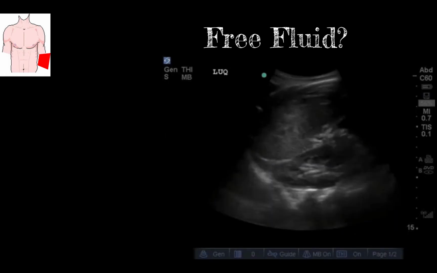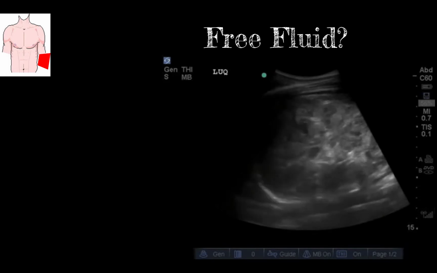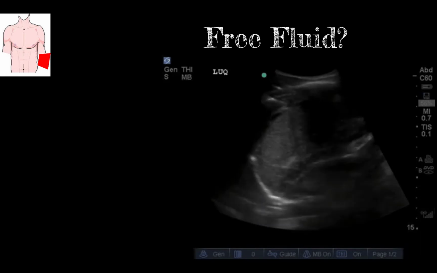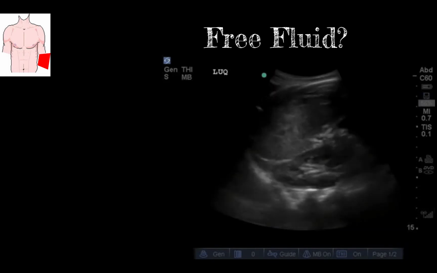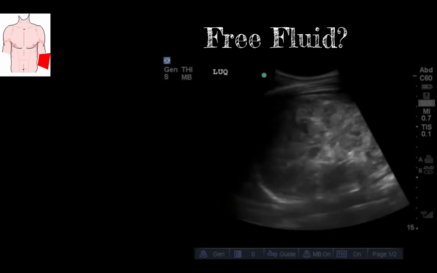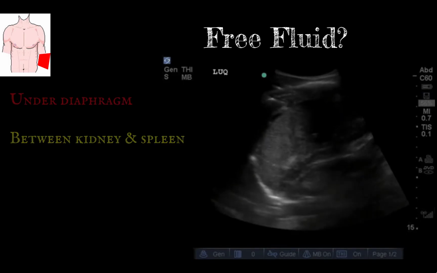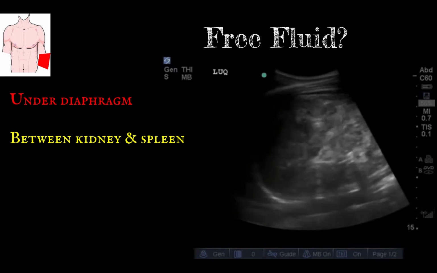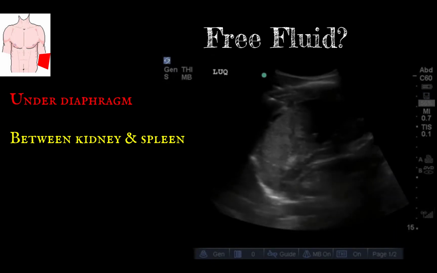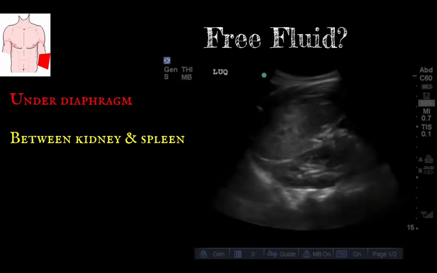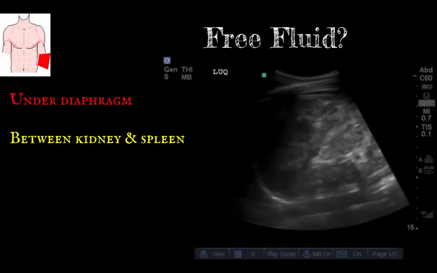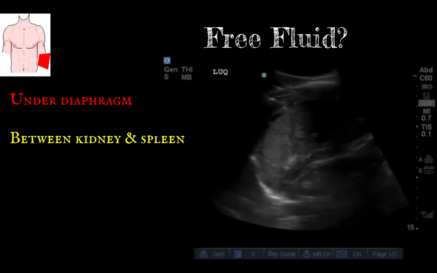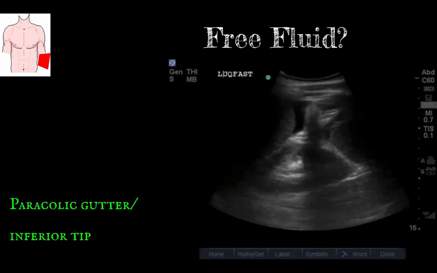However, due to the anatomy of the spleen, fluid will often be absent from the splenorenal space, even in very abnormal spleens. You can see here the spleen looks very irregular, and there's good visualization of the splenorenal space and the space under the diaphragm. This is a grade 5 splenic lac with fluid under the diaphragm just getting obstructed by a rib at the end of the clip. If you slide down a rib space, you see a much more convincing positive exam here.